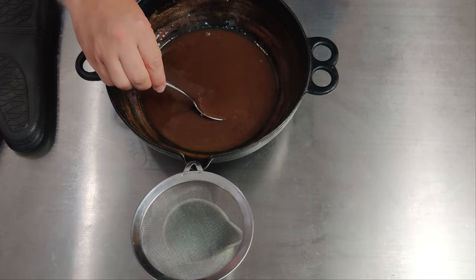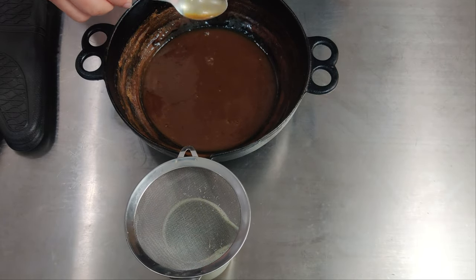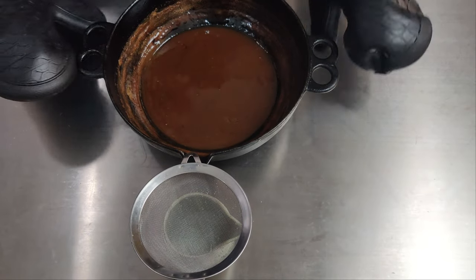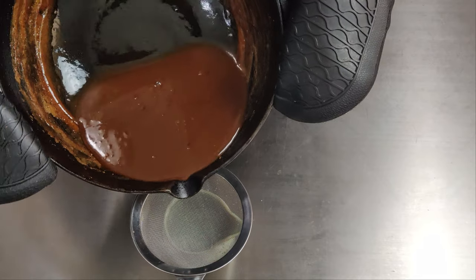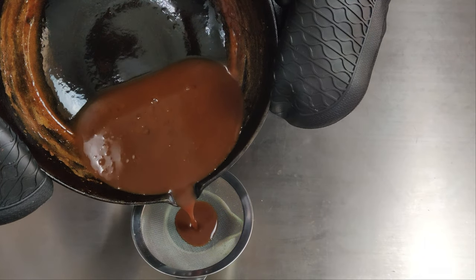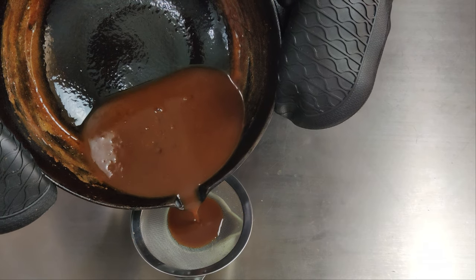Once you have it reduced down to where it should be, you'll notice the way the texture looks on the spoon and the color that you're looking for. Now this is going to cool for about 5 minutes before I check its texture, because it's served at room temperature, not at, you know, 165, 170 degrees as you see it here.